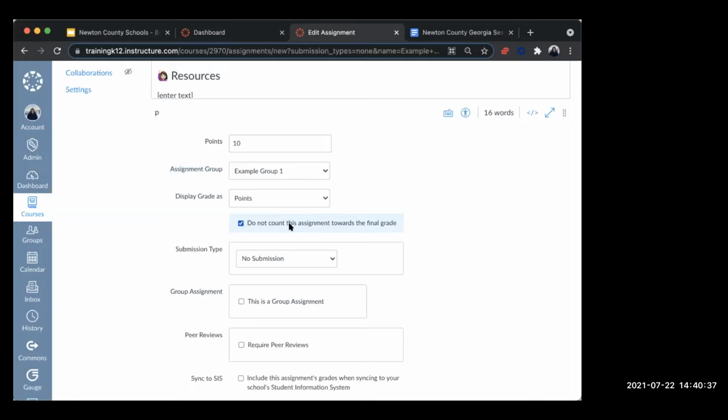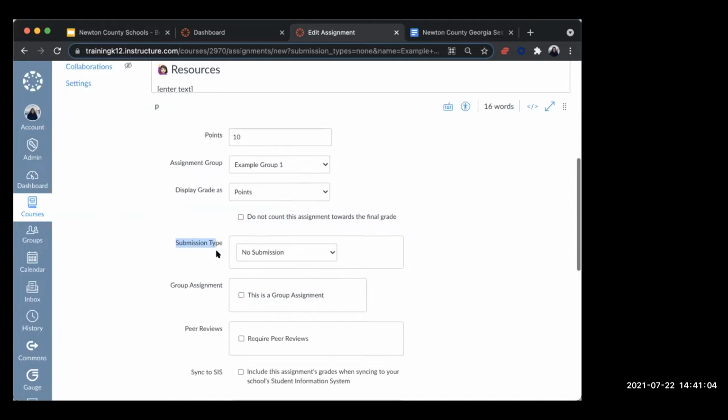If you do not want your students to know, I would leave it unchecked, and towards the end of the term, if you need to come here and make this not count anymore, you can. Some changes you can't make after your students have submitted work. This is not one of them. So if you want to come here and check this box at a later point, you should be able to. Perfect. I will leave it unchecked.